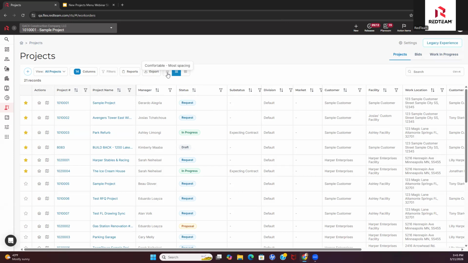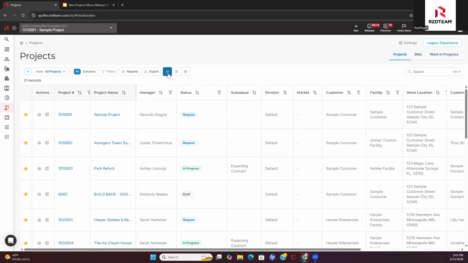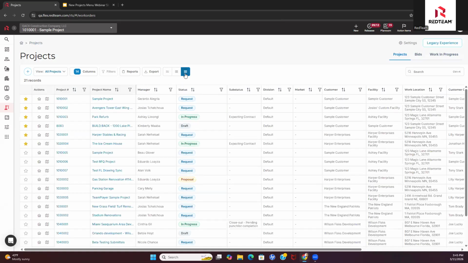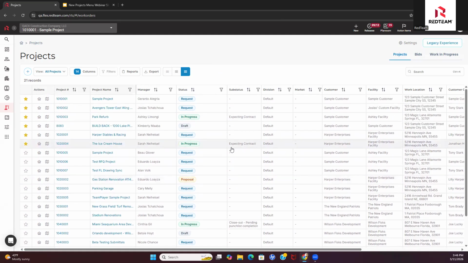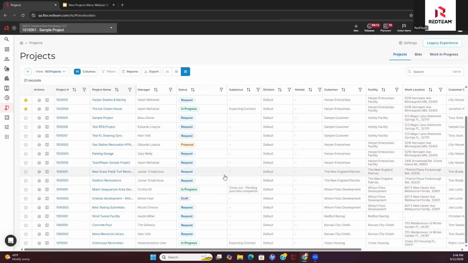And then lastly here, you're seeing our density selector. We're going to start with cozy, but you can spread things out to more comfortable, or you can select compact if you like seeing a lot of projects in a small amount of space. Now, regardless of what density level you choose, you will notice that you can scroll all the way to the bottom of any list. There's no more pagination. You're not going to have to flip between pages of 10, 50, or 100 projects here. You're going to be able to see all projects that fit your filters in a single scrollable list.